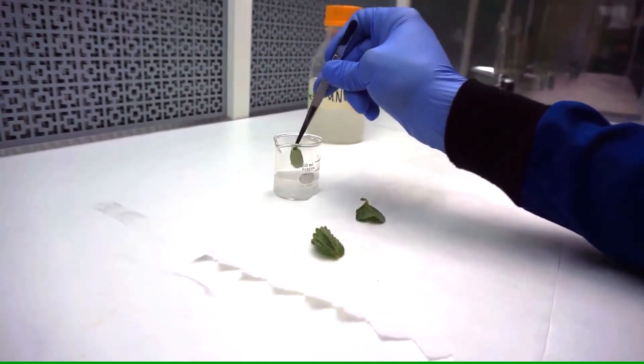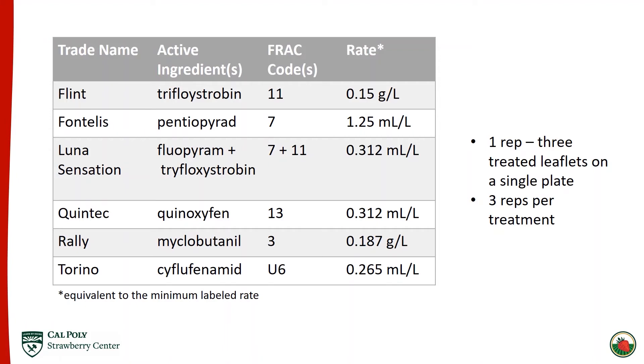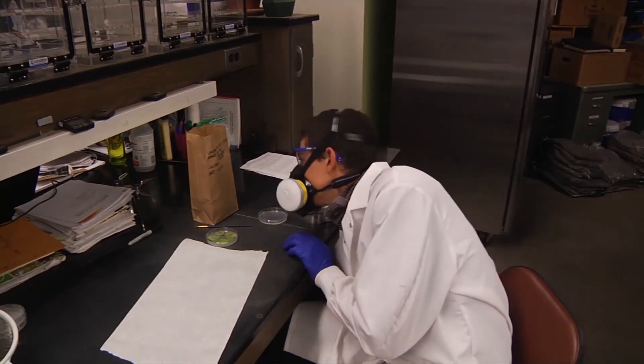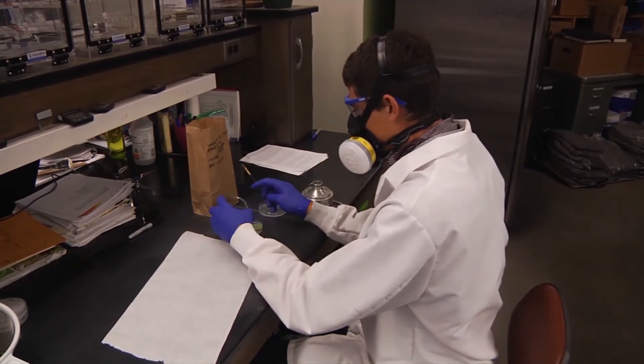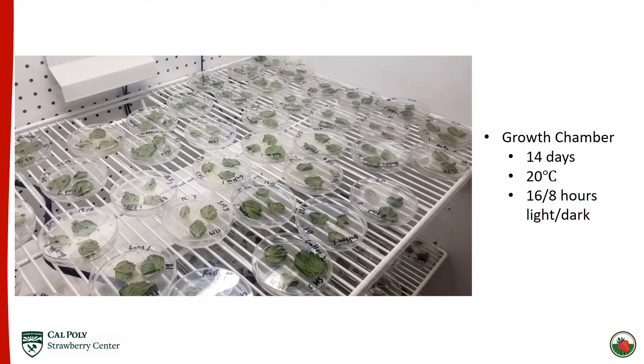Here I am taking newly collected and sterilized Monterey leaflets and dipping them in their assigned fungicide treatment. These are the six treatments used in the fungicide assay. The FRAC codes represent the mode of action of each product, and products sharing the same FRAC code have the same mode of action. The six treatments were selected to represent a diversity of FRAC codes, and each was applied at the minimum labeled rate to highlight resistance. Each treatment consisted of three reps, with one rep defined as three treated leaflets on a single plate of agar. I then put those treated leaves in the Anderson spore cascader and brush the previously inoculated leaves onto them.